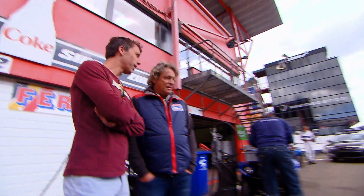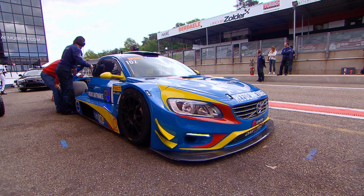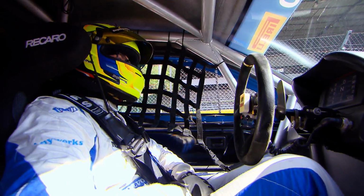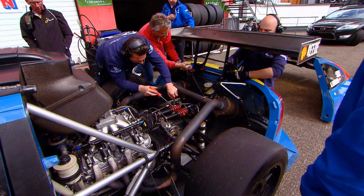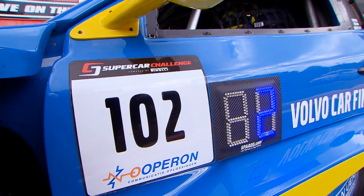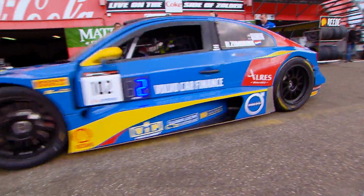Also in Super GT for a third consecutive year is Henry Tumbrink's Volvo S60 V8. Last year he finished runner-up in the championship, his best result so far, but that's not enough because Henry's only happy if he's champion. The car hasn't been updated over the winter, hardly did any testing, but the team still feels confident and relaxed. Pole for both races of the weekend proves that the Davy Tech Engineering has again found the perfect setup for the Volvo.